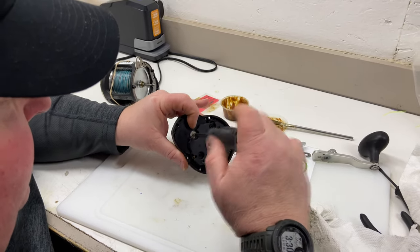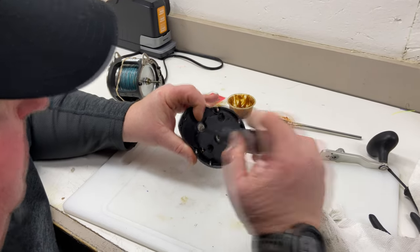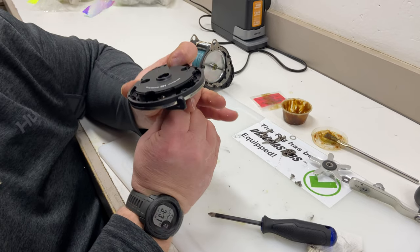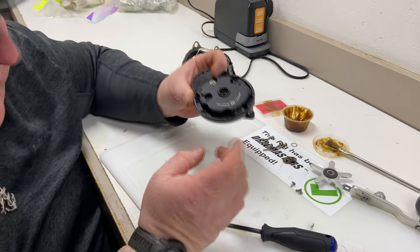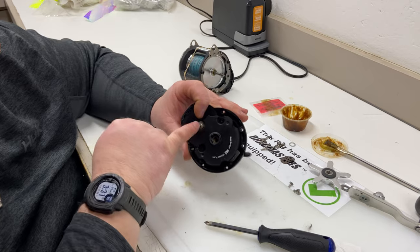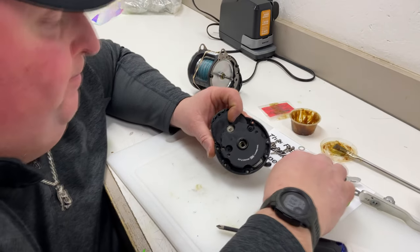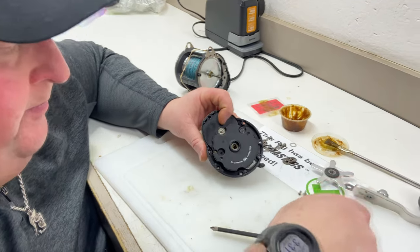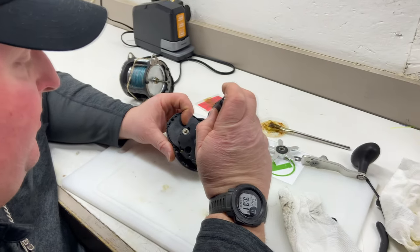Same thing with these. It'll stop. It doesn't have to be super tight. And you always want to make sure she still turns. If it doesn't turn, there's something wrong here. So good rule of thumb is always check to make sure it's free. Always make sure it turns. And don't over-tighten your screws. Don't over-tighten them. All it is, is plastic that it's going into.